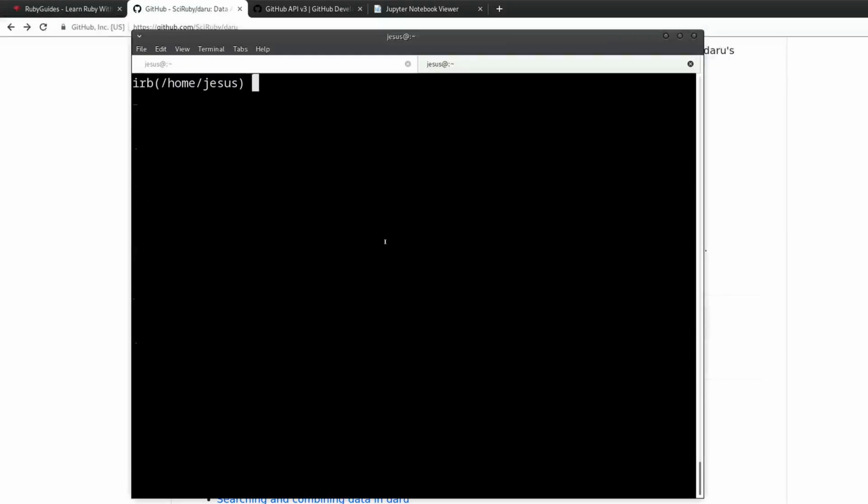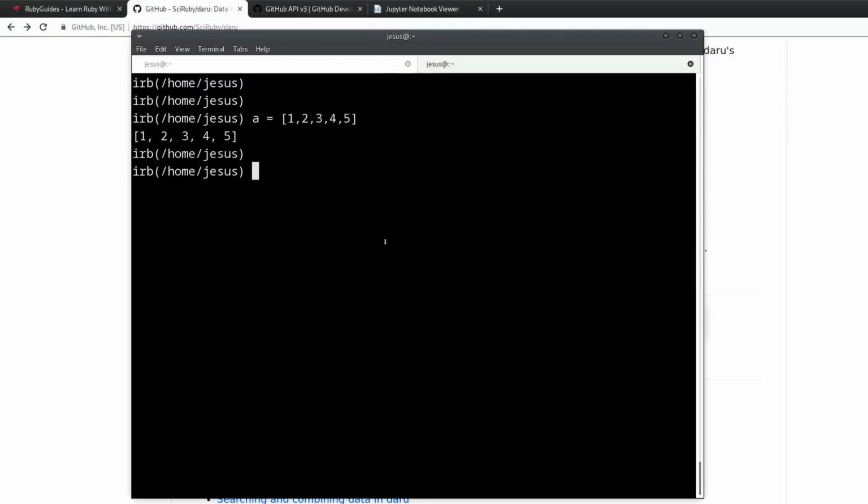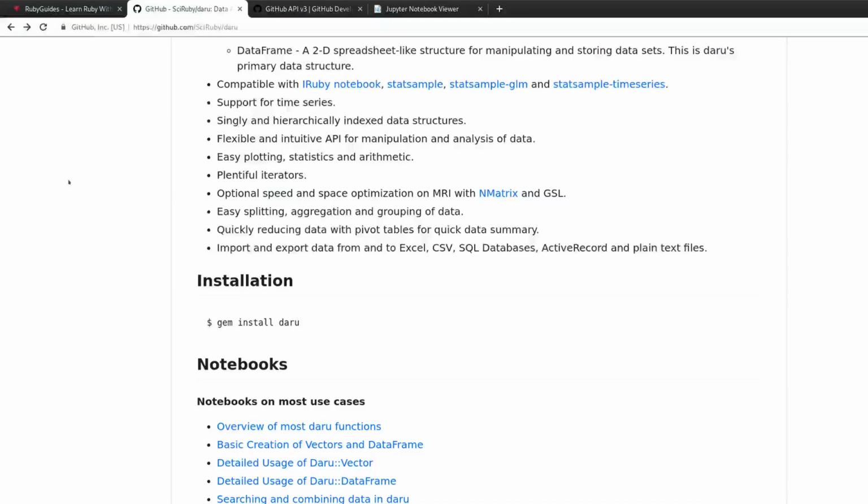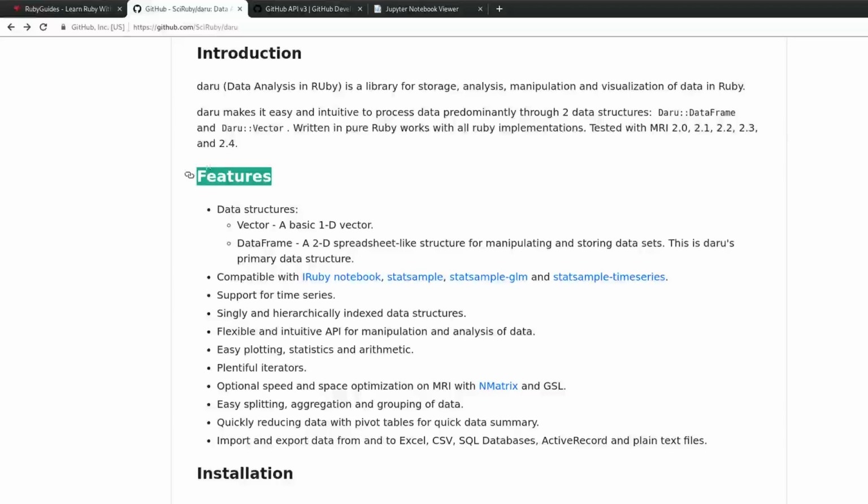More specifically, this is referring to things like map and each. So if we have an array like 1, 2, 3, 4, 5, and we want to do something with each of these numbers, then we can use something like each. So each is an iterator. Why? Because it allows you to print every value, because it iterates. Iterating means that you loop over every element, right? And then we can print it. So that's what it means by plentiful iterators. I'm just going slow and decoding these features for you, so when you go into a Ruby gem or some project, you can actually understand what's going on.